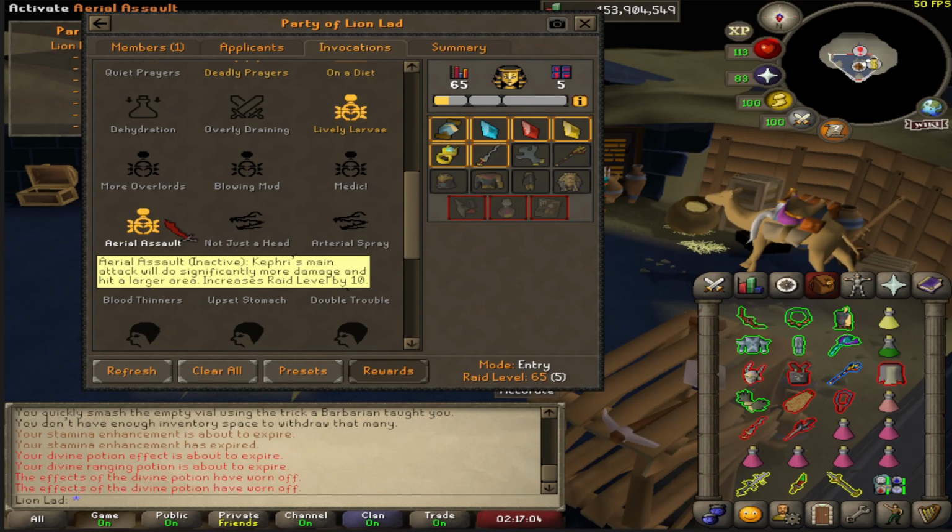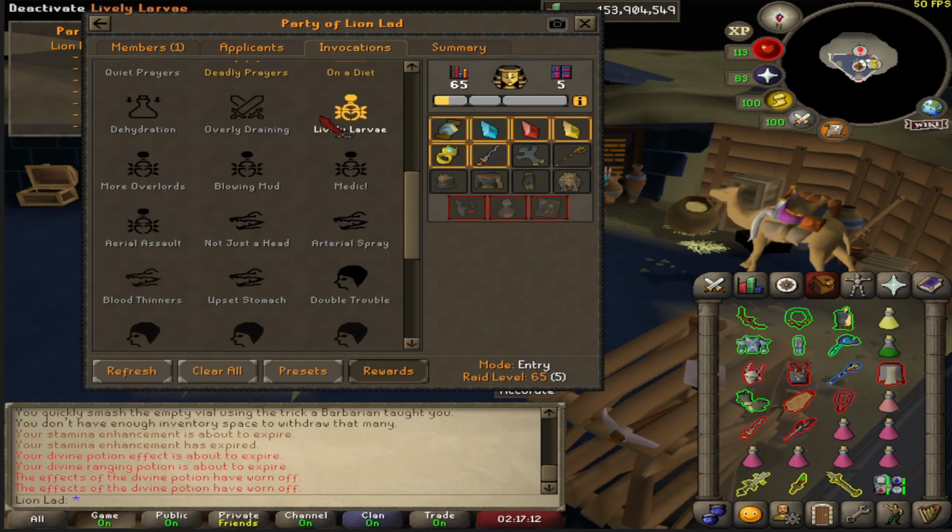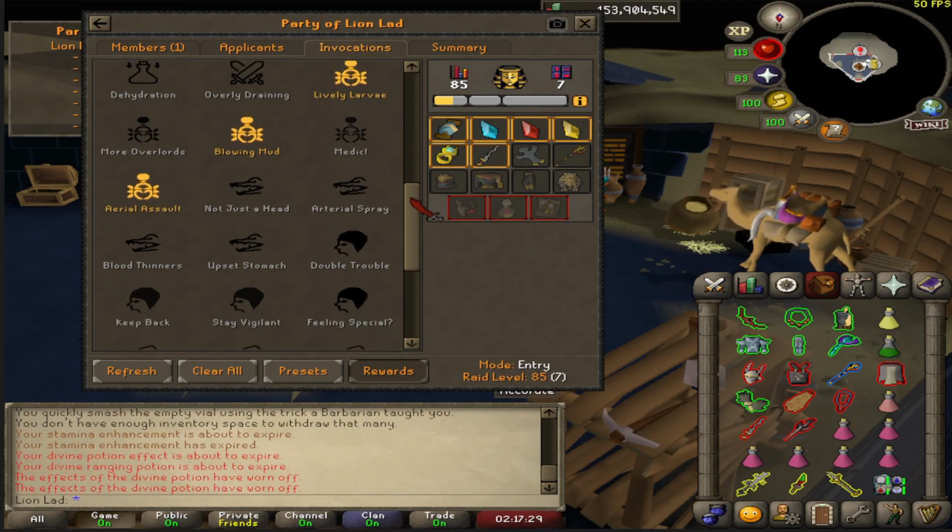Aerial assault, Kefri's main damage, he shoots a ball in the sky, will be like Vorkath. So you have to step 2 tiles. Once again, guys, all of this will be said in episode number 3. So don't worry about it. You can click on it and then watch it over there what it does. This is just how we're gonna put the raid together. This is the easiest way to get a 300 done, in my opinion.